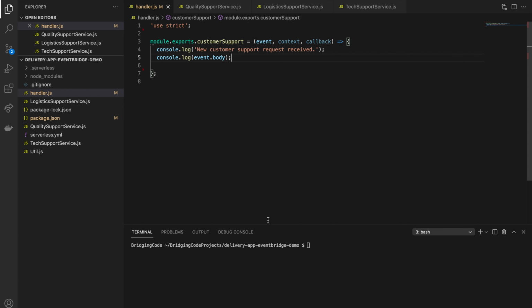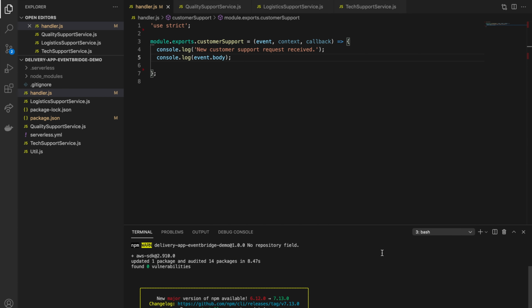To do this, we'll first need to get the AWS SDK as a dependency. But before this, I've actually initialized npm, just so you know, otherwise this won't work. If you don't feel like doing this on Node.js, you can do it in Python, you can do it in Java, or perhaps any language that AWS Lambda supports, and an AWS SDK is available for those languages as well.